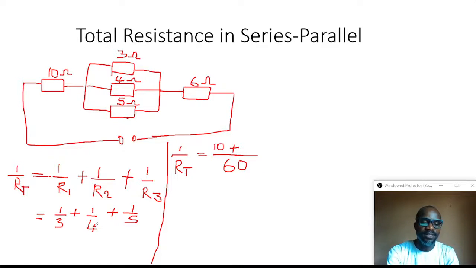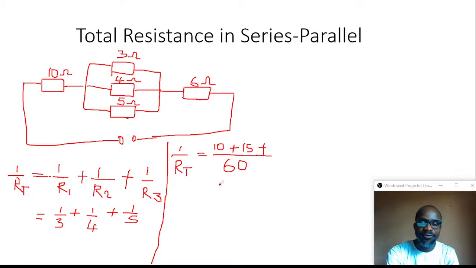Now 4 divided into 60 is going to be what? It's going to give us 15. Each gets 15, and then 15 times 1 remains 15, right? Good. So nothing has changed as well. We are still doing the right thing. We'll put our plus sign again for the third resistance, right? Extend our line to accommodate it.